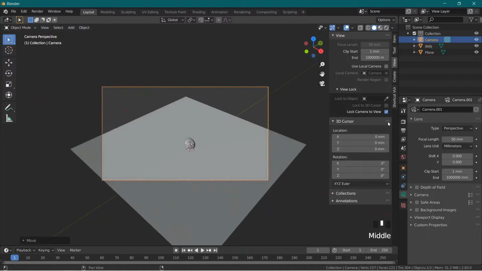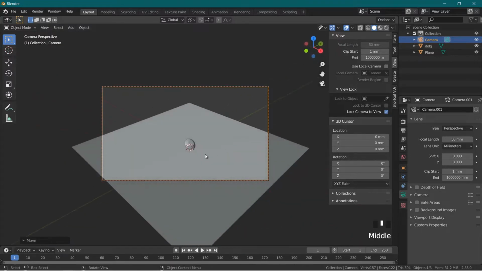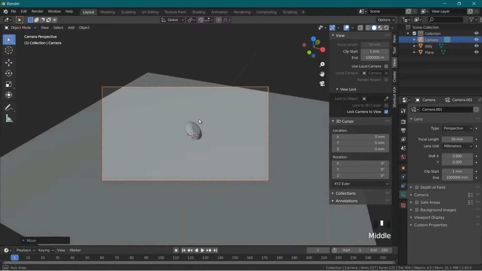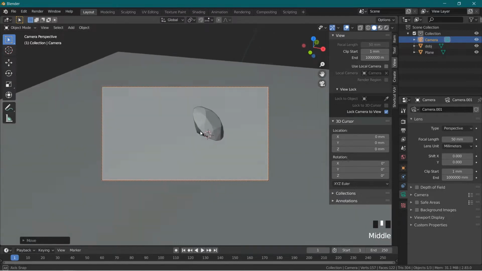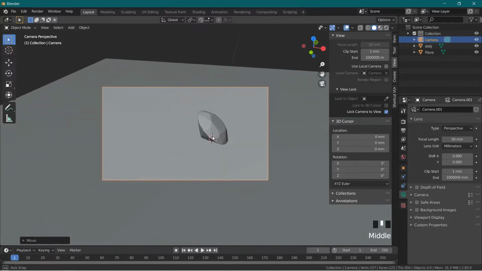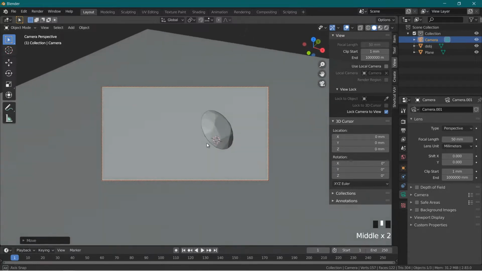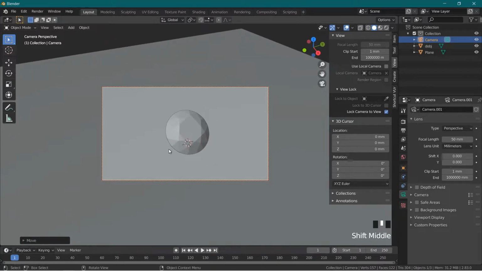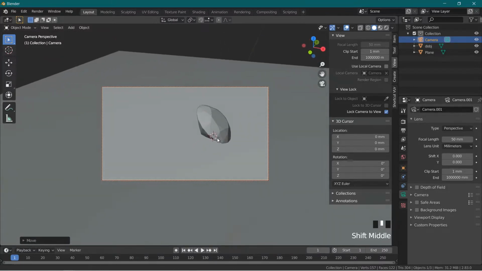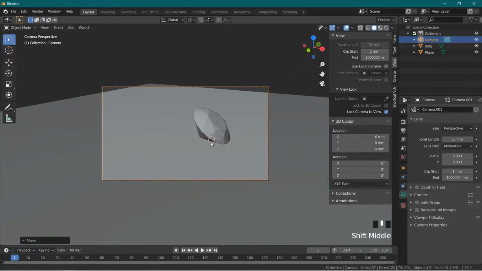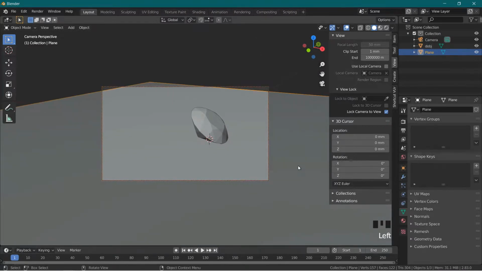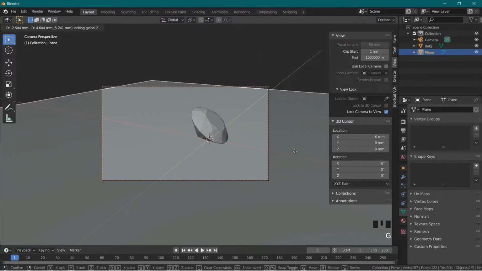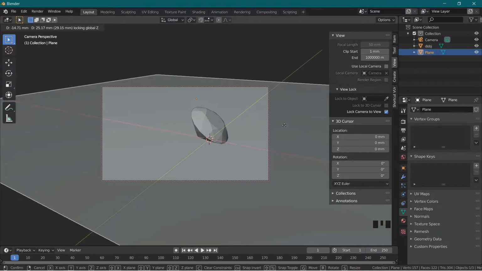Once you do Lock Camera to View, you have to go back into your camera, and then it will lock to your view. So get that to an area where you like. Usually if you're rendering stones by themselves like this, which you won't usually, you want to not just get the front of it, because that will look fake. You want to get a little bit of behind it and stuff. Maybe get down low on it. You can move your ground plane back, that way you have the background all the way.